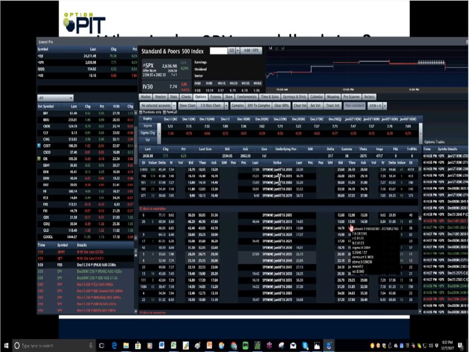If somebody comes in and buys tons of these puts, thousands and thousands of the 2605 puts, that's going to start to push those options up in price, which means the implied volatility is going to go up, and VIX is going to go up. That will make this straddle increase. So a trade here will affect a trade here, pushing VIX up overall.